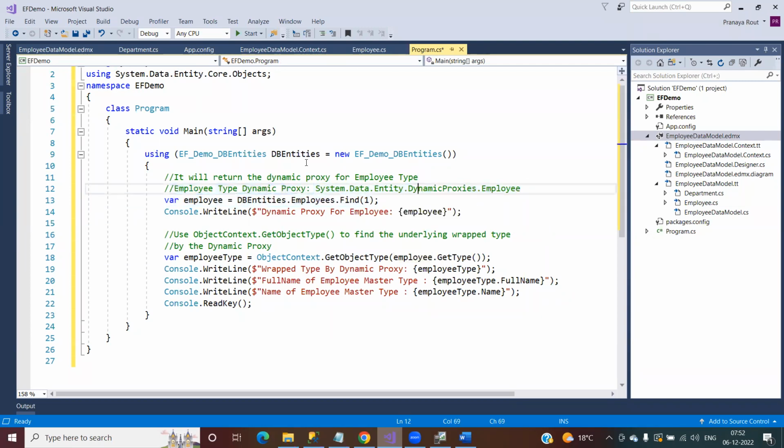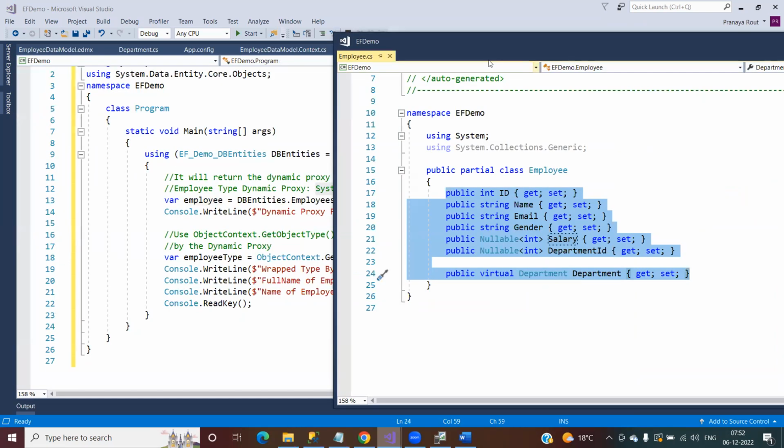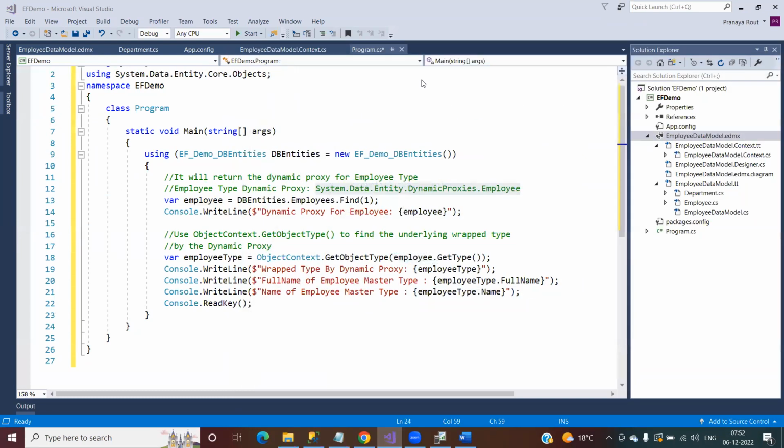It is not going to give me the type EFDemo.Employee. Rather, it is going to give me System.Data.Entity.DynamicProxies.Employee. Why? Because it meets all the requirements to become a dynamic proxy entity, and that dynamic proxy entity instance it is going to return.